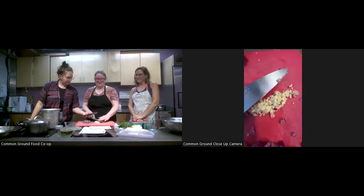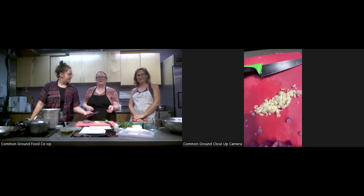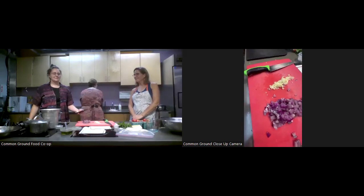Also note, wash your hands in between transferring the garlic if you want, so you don't accidentally rub your eye. Learn the hard way on that.